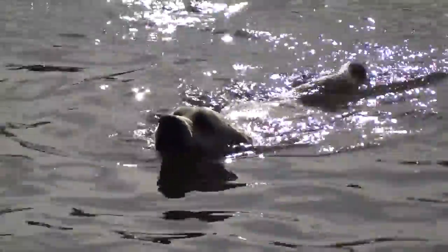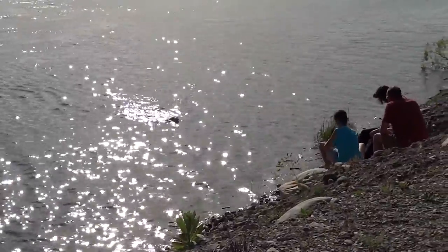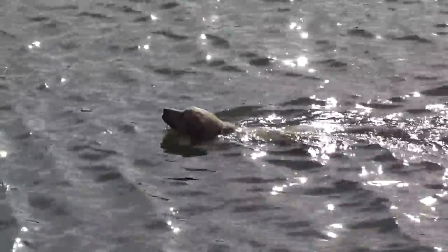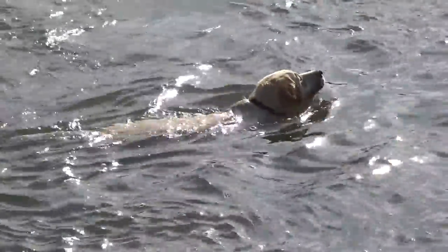Okay, here we are today at a pond, and this is a dog retriever of some kind. He likes to swim, and if they throw a rock out there in the water he'll go after them. For him it's a game. As you see, these people here are throwing the rocks out. There he is — dog swimming. I think it's a yellow lab. Look at that, there he goes. Of course the rock has sunk to the bottom, but he doesn't seem to mind. He seems to enjoy it very much.